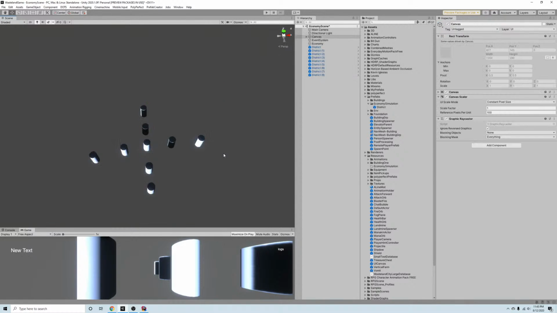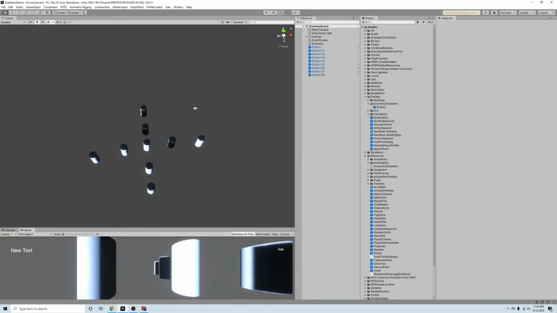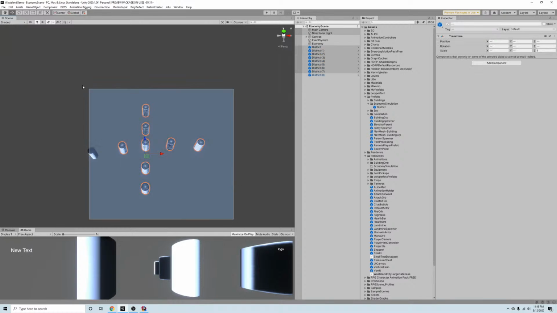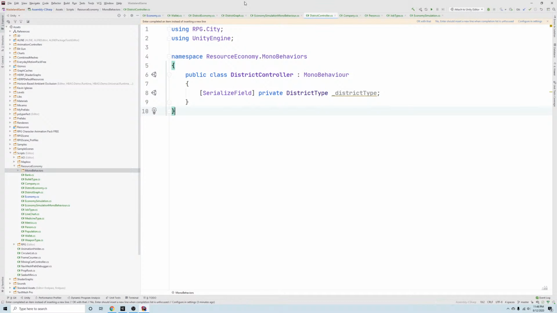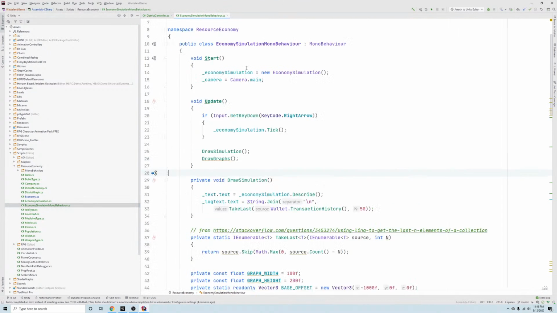And now we need to tell Unity to look at this, to parse this scene basically. Parse the scene for this information, and then build up the objects we need at runtime. So we can do that here.